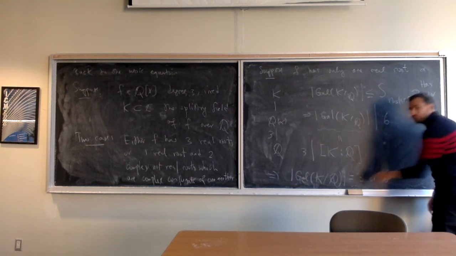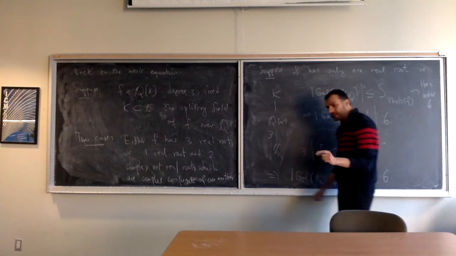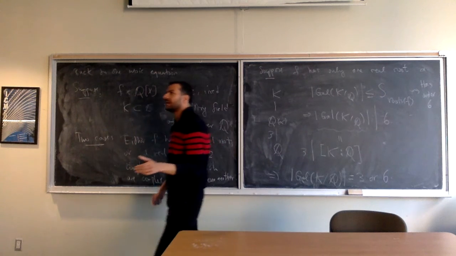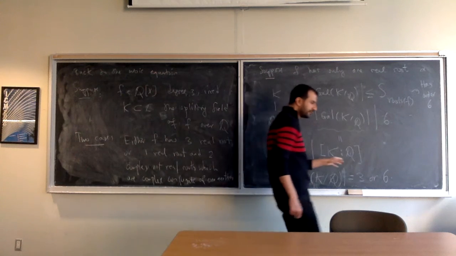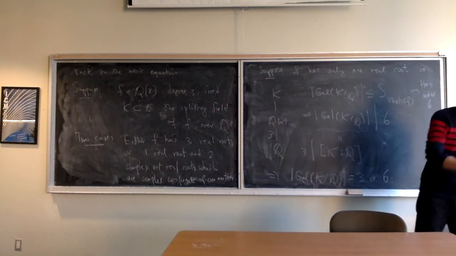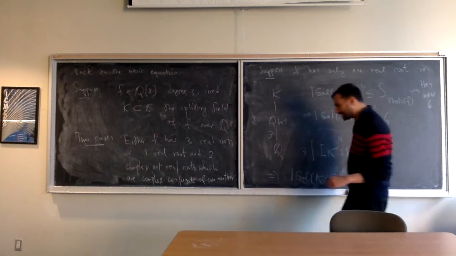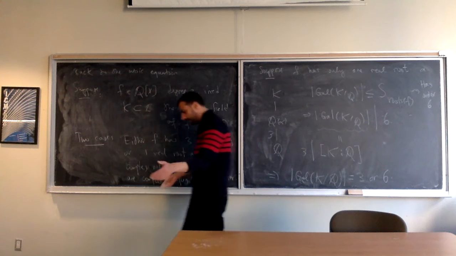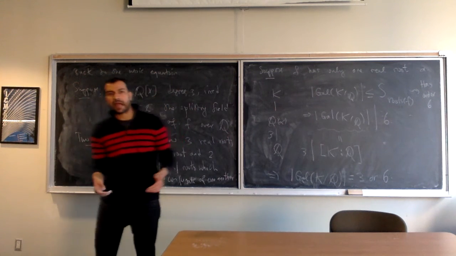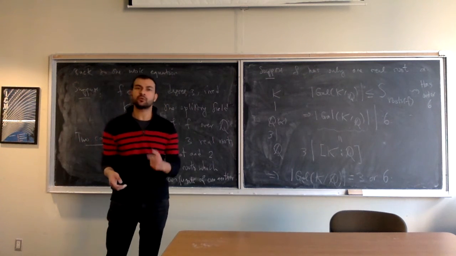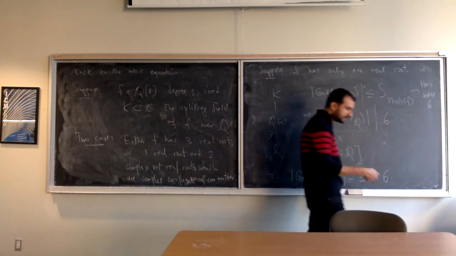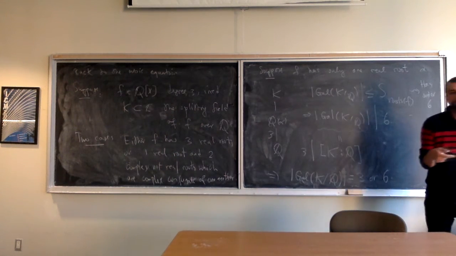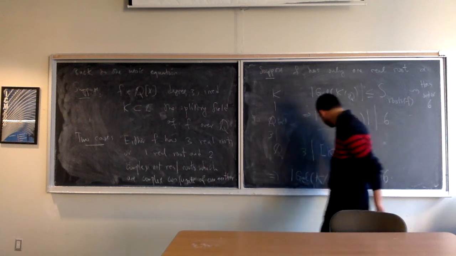If it has only 3 elements, think about S3. How many subgroups of order 3 does it have? Subgroups of order 3 in S3. I'd like you to think about this later, but you can easily see that it only has one subgroup of order 3. It's the subgroup generated by any 3-cycle, any cycle of length 3.